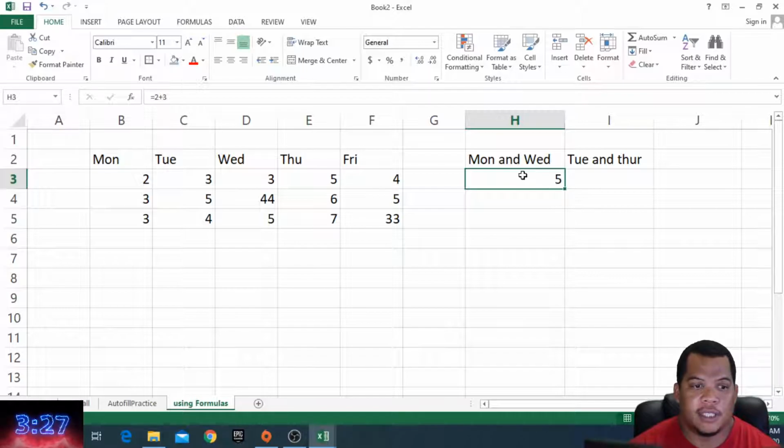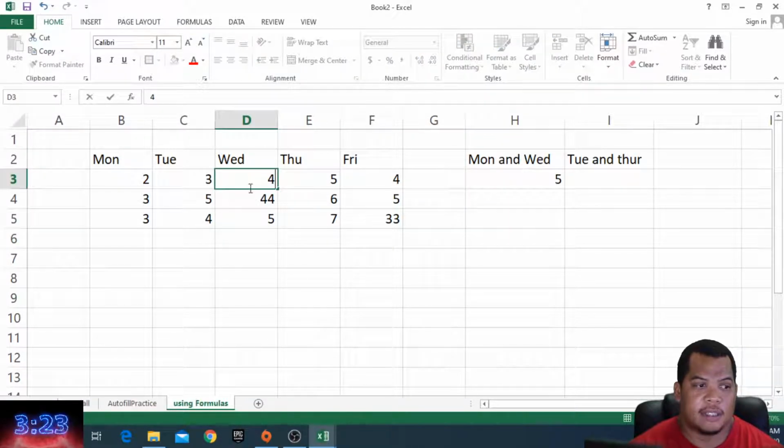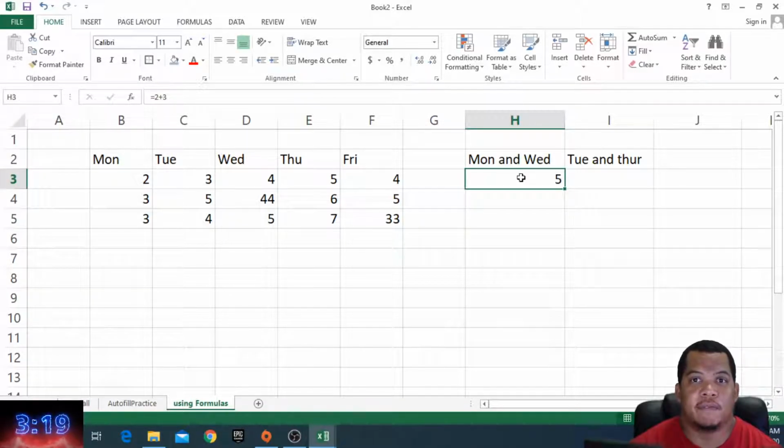The problem with this is that if there was a shift in Wednesday's data to 4, then it's not reflected, because we're using values. So one of the powers of Excel is that you get to use cell names as variables, and it extracts the value from that cell and uses that as a part of the formula.